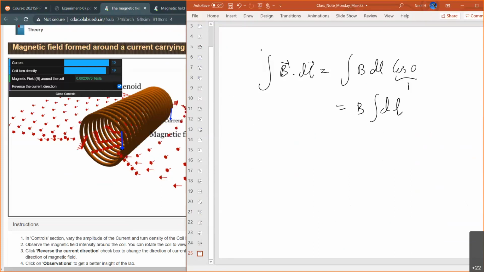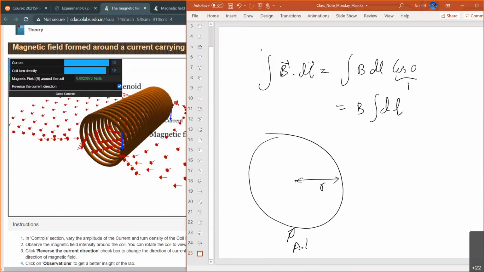If you look at that Ampere loop, that orange line which I drew earlier inside the toroid, this is R. Now this is the Ampere loop we're interested in, okay? Which means around it is a circumference, right? So the integral dl is actually 2 pi times R, right? Circumference is 4 pi R, right? No, 2 pi R, that's correct. B times 2 pi R, is that right? Let me check that quickly, yeah.